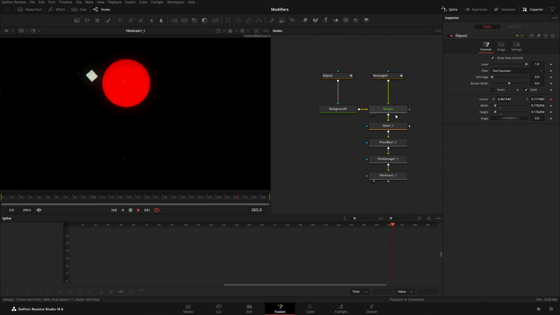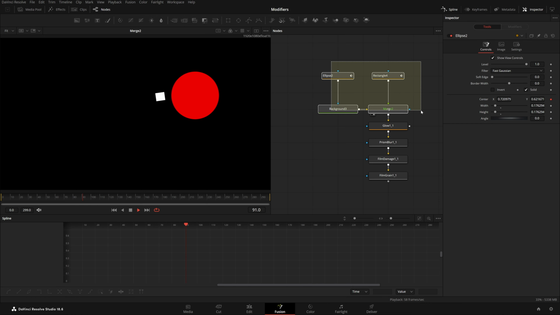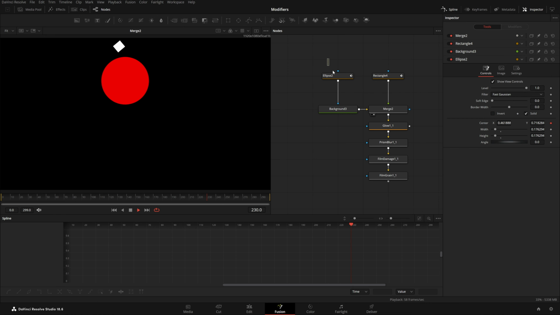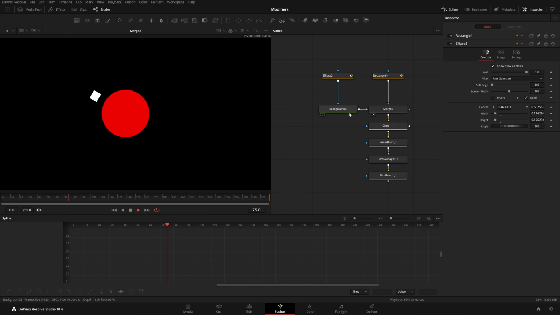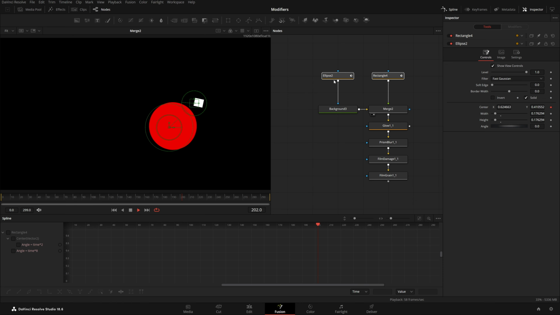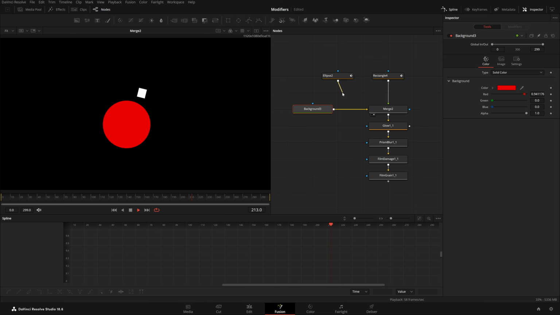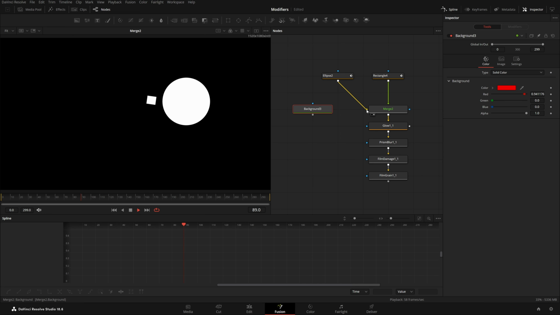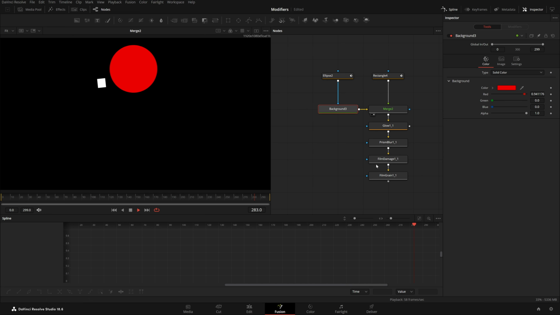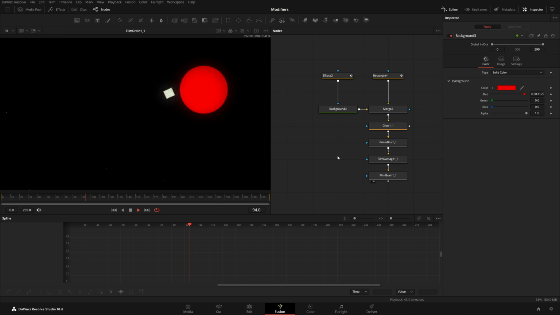That's literally it. And you see, we were able to do this with just these 4 nodes. And if I just took out this merge, then it's just 3 nodes. And if you don't want to add this color, for instance, it's just these 2 nodes. That is it. I can take the output of it and put it into the yellow input. And that's it. So, that's how things work in Fusion, guys. This is the node based system and this is everything.